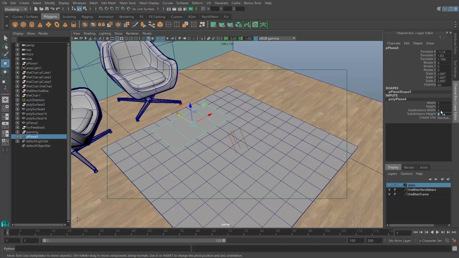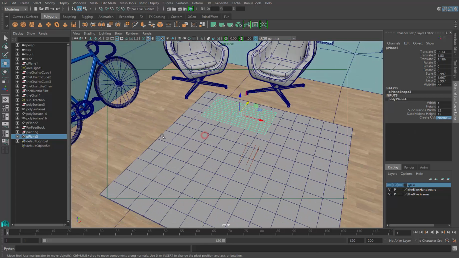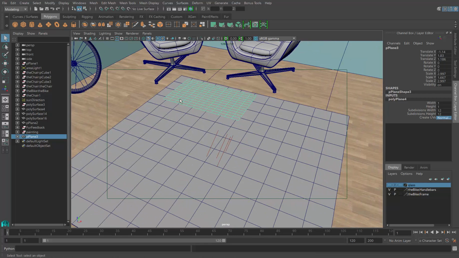Let's do 4, maybe 12 and 12. Okay, so Q to quit.